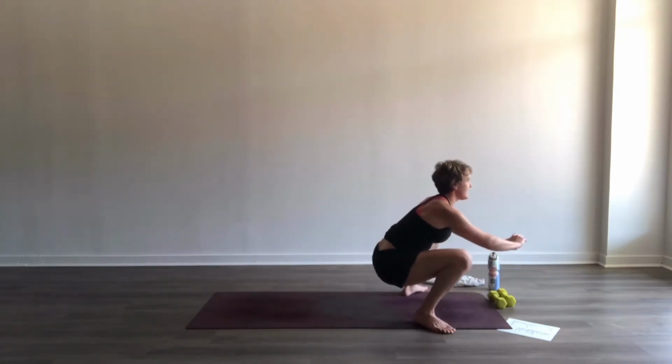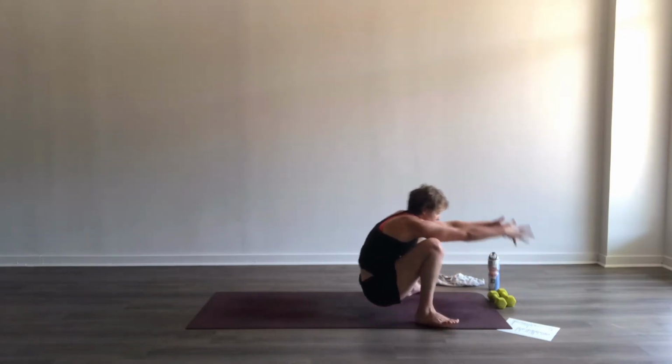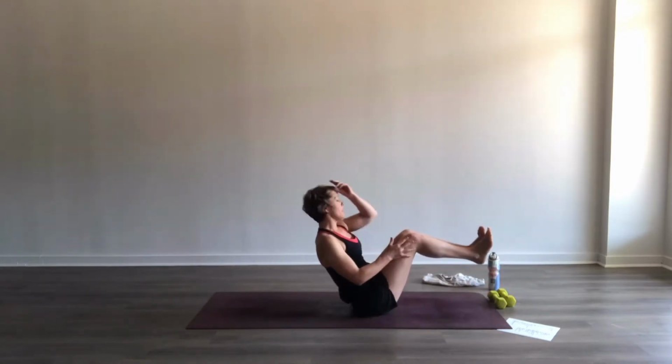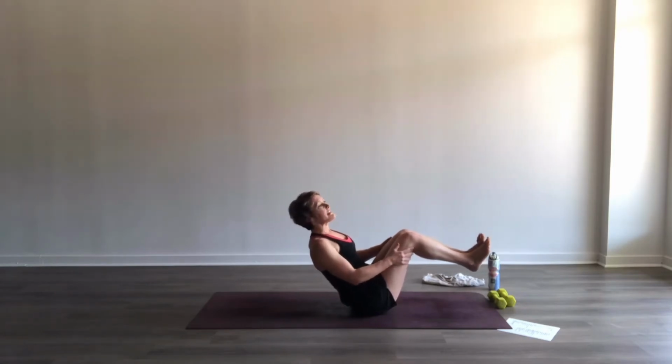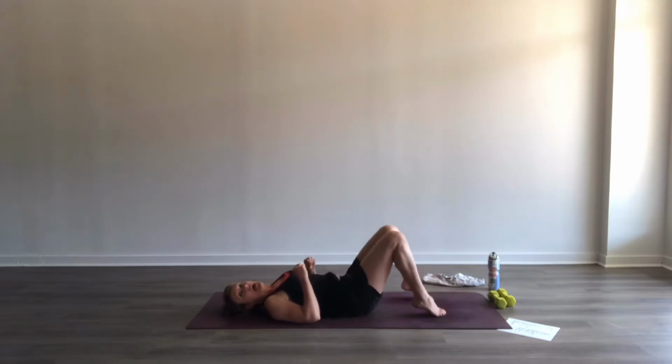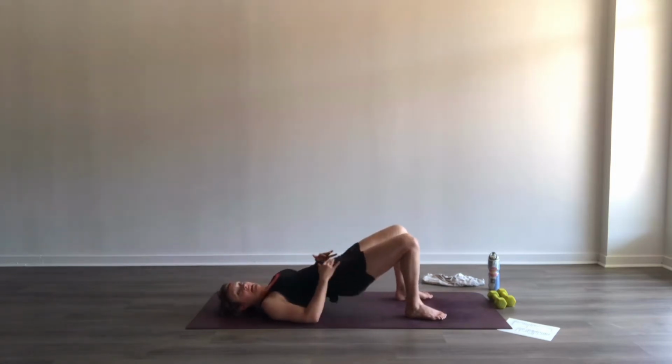Good, chest is lifted here. From your squat, reach forward as you lower down into boat pose. Inhale in your boat. As you exhale, lower all the way down to the mat. Plant both feet about hips distance. You're gonna press up into just a really simple bridge pose.